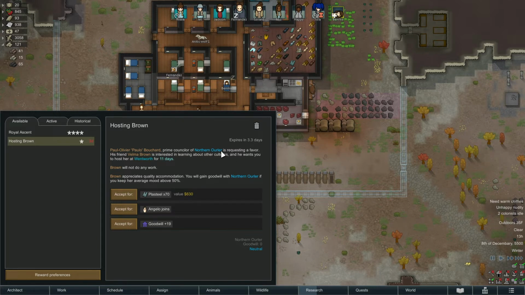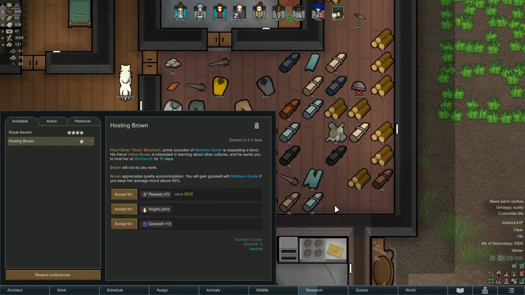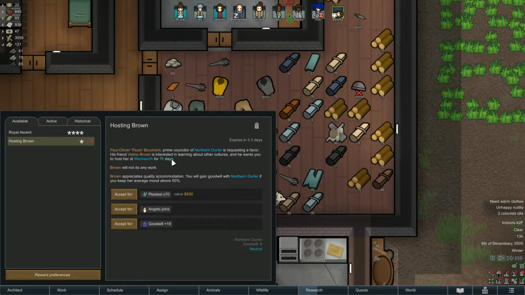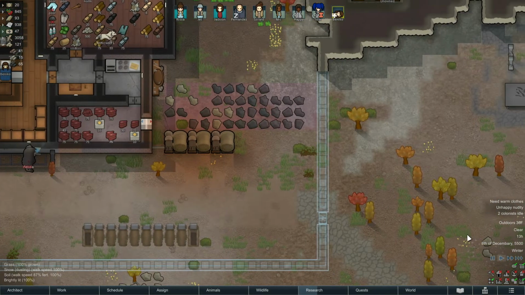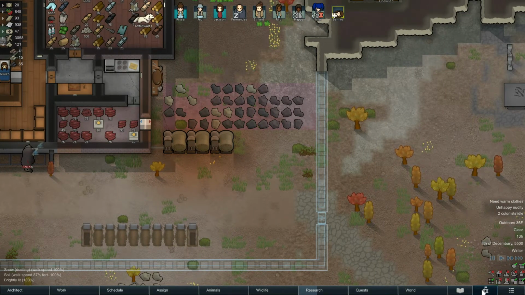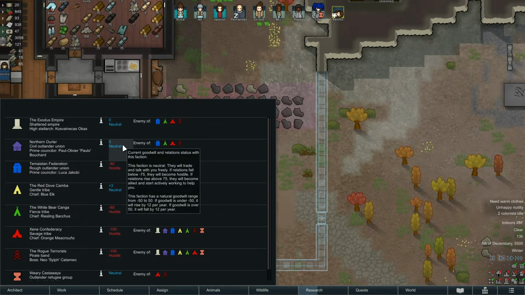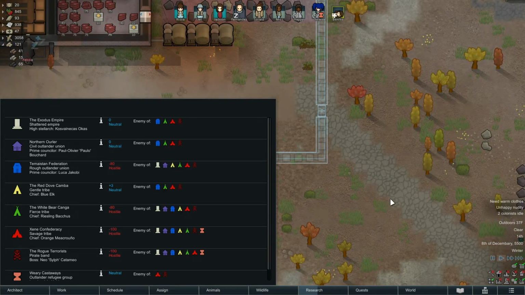Okay, so do we host this idiot for the sake of getting enough plasteel to make the plasteel longsword I want to make? End game mood with Northern Orlais and Paul Olivier Bouchard. As a faction, who are they? Northern Orlais. So they're the ones where I can natural goodwill range up to 50. So anything up to 50 is basically just benefit, right?